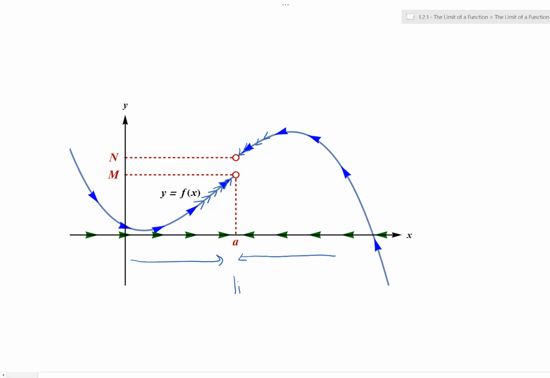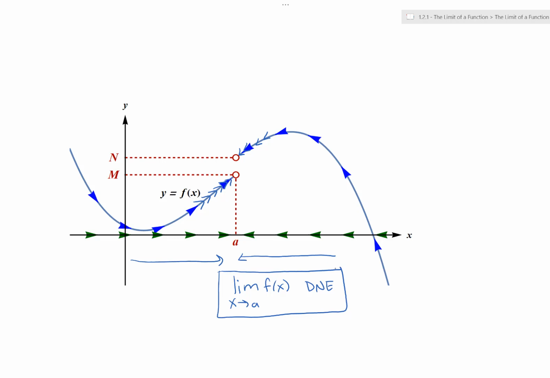And here's an example of how a limit could not exist. In this case, we would say the limit as x goes to a of f of x does not exist. Remember, DNE means does not exist. That's because we're not approaching the same thing on both sides as x goes towards a. On one side, as I go to a from the left to the right, the function approaches m, as in mama. And on the other side, on the right side of a, as we go from right to left, the function is approaching this other number, n. Those two things don't match up.